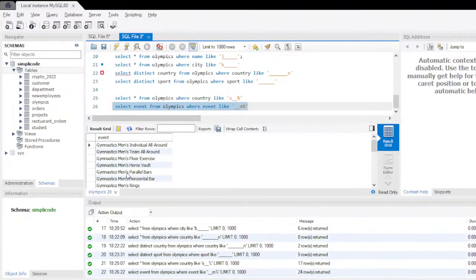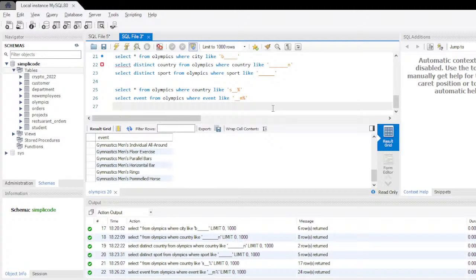It will retrieve all the events played in Olympic Games which have M in the 3rd position. As you can see, gymnastics men's individual all-round, similarly gymnastics men's team all-round, floor exercises, horse vault, and all of these have M in the 3rd position and any number of characters after that. I hope you're following and understanding this.